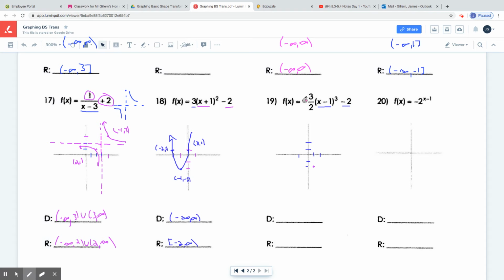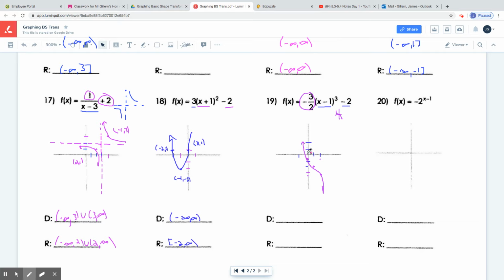All right, so we have a negative out front here, which means instead of going up to the right, ours is going to go down like that, up and to the left, down and to the right. So I'm going to go 3/2. That's 1.5. So I'm going to go up that amount to the left one, not to the right one. And we're going to go down that amount to the right one. All right, and we have a curve that looks like that.